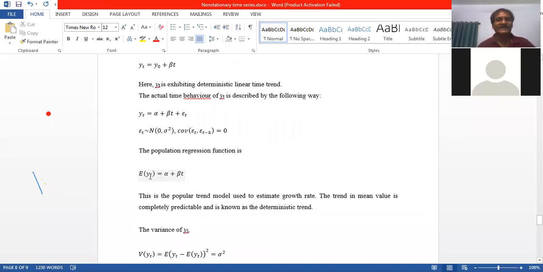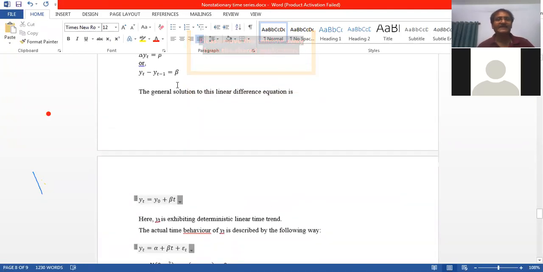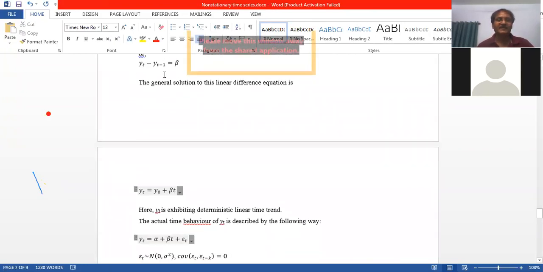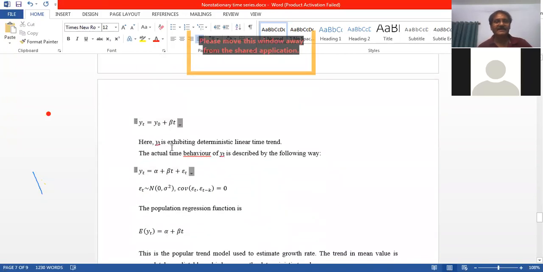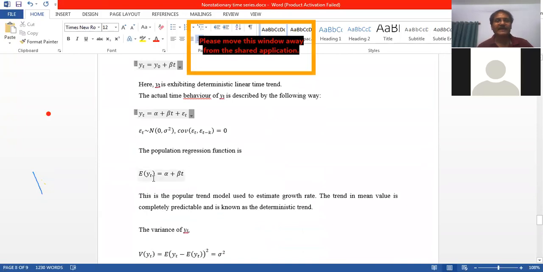So this is actually the mean value of y. So what is y? Y is this. How do we get it? By following the linear trend. How do we get the linear trend? By assuming deterministic trend. So if yt follows only deterministic trend, in this case its mean value simply looks like this, alpha plus beta into t.